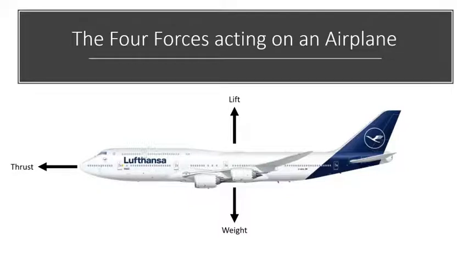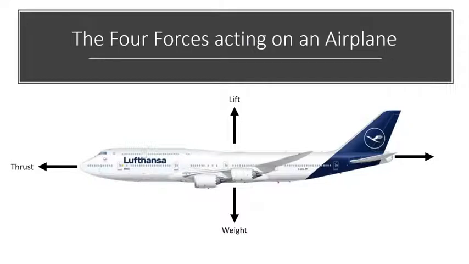The last force that is acting on the airplane is the drag force that acts in the opposite direction of thrust. This force occurs due to the motion of the airplane through air and changes from one airplane to another as it varies with the change in velocity and surface area.